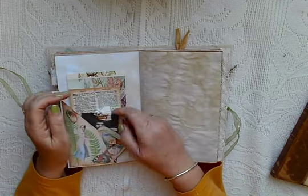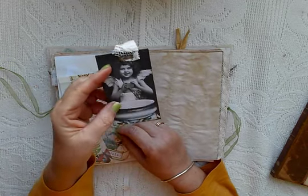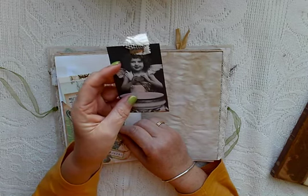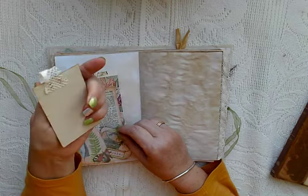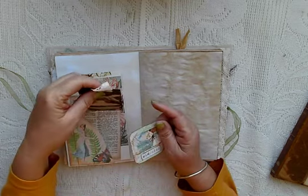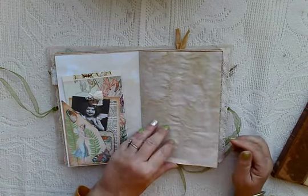meaning. Oh dear, my mind went blank there. Again, this was a freebie. I can't remember where. I think this might have been Graphics Fairy. I'm not sure. And I've attached a piece of the lace from the blouse and another slide.